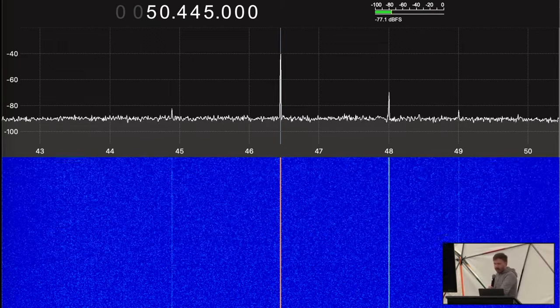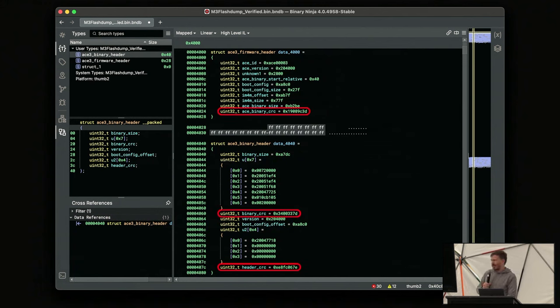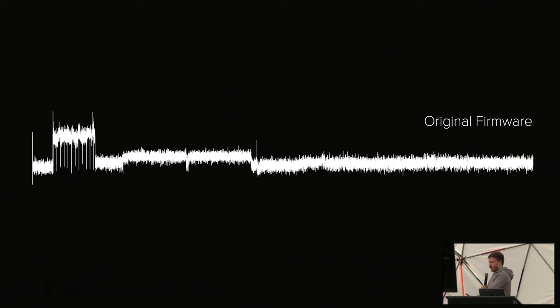And when I looked at the contents of the external flash, I saw that there are a couple of CRCs. The thing about CRCs is there's an outer CRC for the overall firmware, then there's a detailed CRC for some part of the firmware, and so on. And so my idea was I flashed the original firmware unmodified. I collected a trace. There's a lot of signal processing between this. I published the Jupyter notebook for it. Doesn't matter. It's just an FFT, essentially.